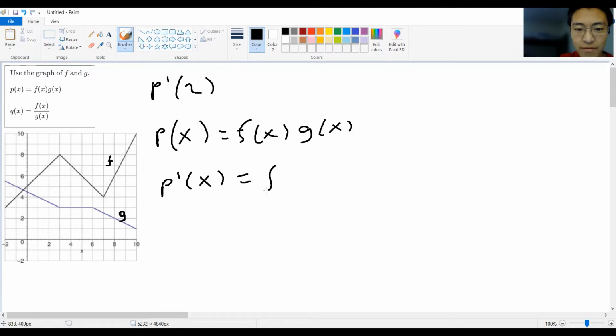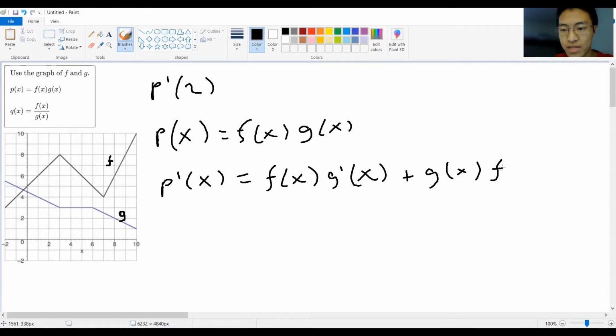So we have left times the derivative of the right. And really, since we're just talking about the function notation, it's just going to be g prime. We can notate it that way. And then plus right times the derivative of the left, and that's going to be an f prime. So this is what we mean by the derivative.